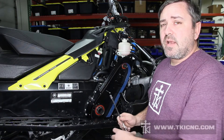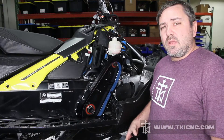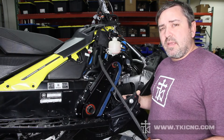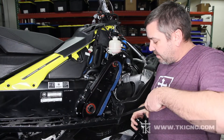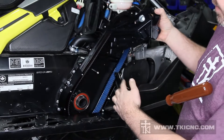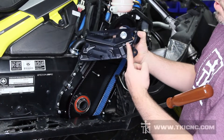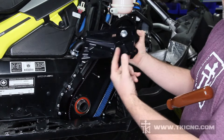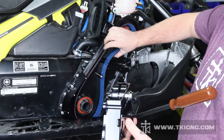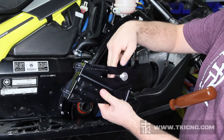We're on to step thirteen now, so we're going to install our tensioner. You'll have to get your pry bar back again, insert it into the running board, and pry down along the outer edge of the running board. Make sure that the support bracket from the running board running to the tensioner is on the right hand side of the boss, otherwise it's not going to fit. You also need to try and hold the belt off to the left a little bit so that it stays on the left hand side of the idlers, not on this side.